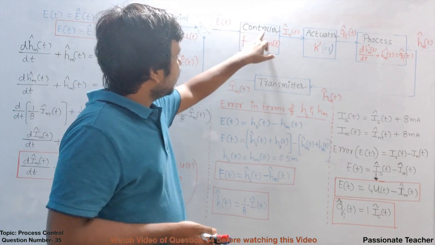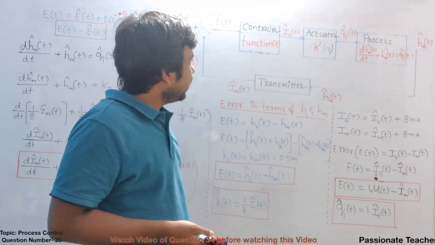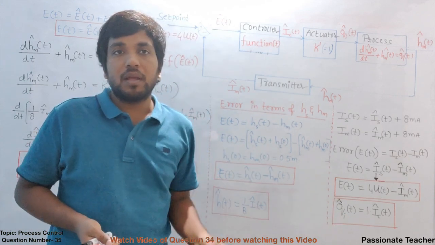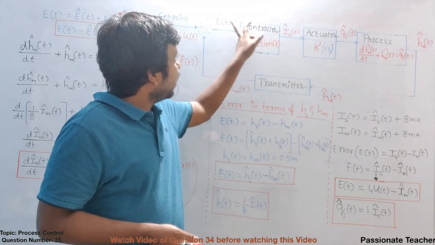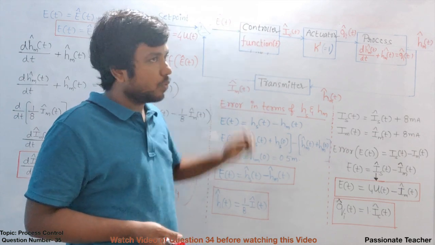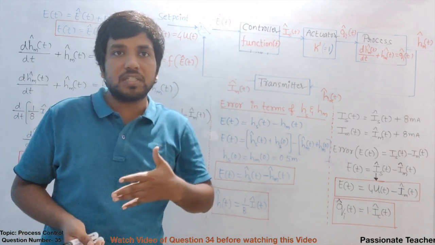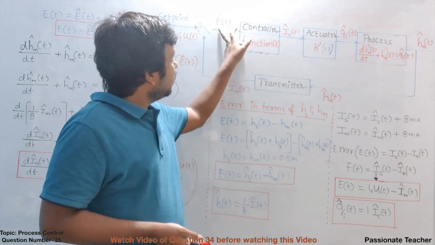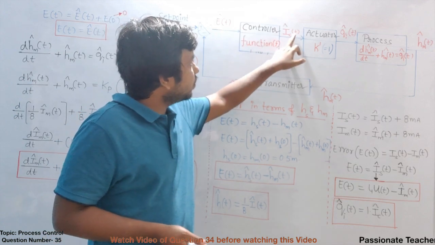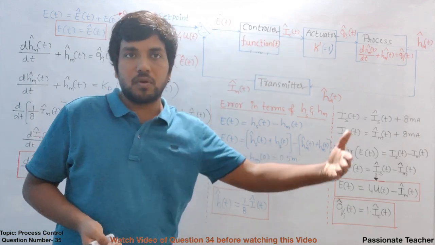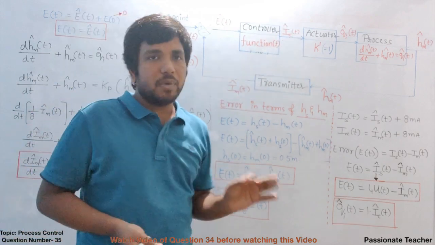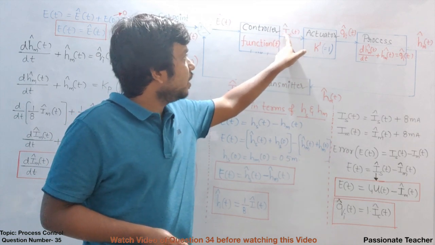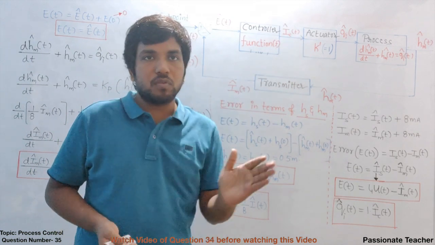Now the controller we denoted with some function f. It might be proportionality in the case of a proportional controller. The controller takes the error cap, E cap of t, as an input. This E cap of t is nothing but the deviation in the error from the initial steady state point. This error is taken as an input and it generates some current, or the deviation in the controller current, IC cap of t. I have explained very clearly in the previous video the difference between IC of t and IC cap of t. So please go and watch that.